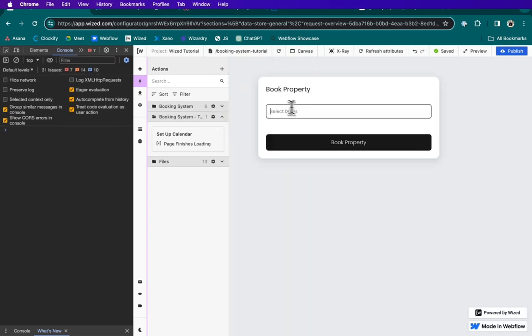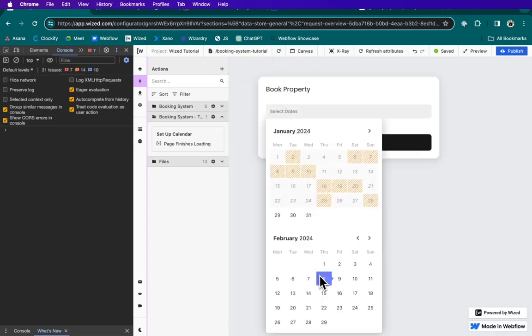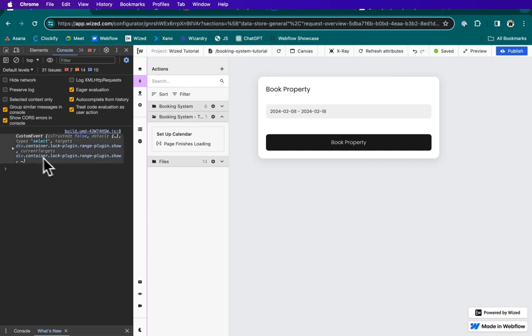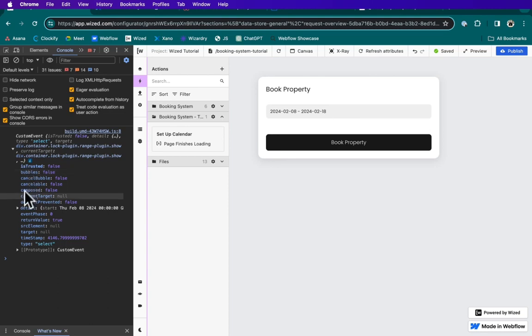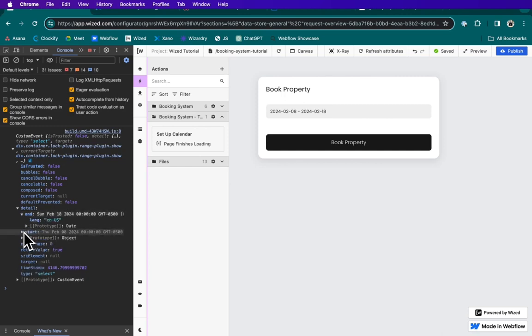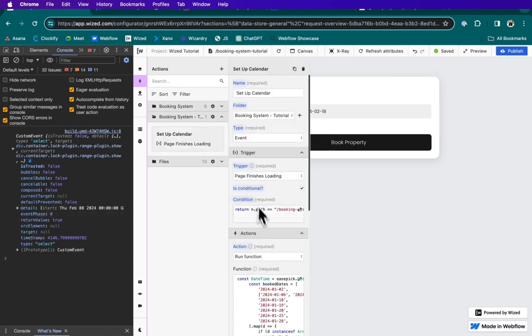I don't know if I needed to refresh the page, but now let's select something here. And as you can see, we console log what E is. Fantastic. So from E, we can get E.detail. As you can see, this is the important part, because we have here the dates that we have selected, end and start.